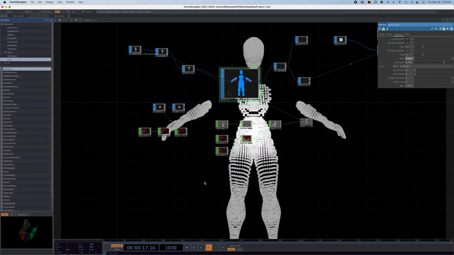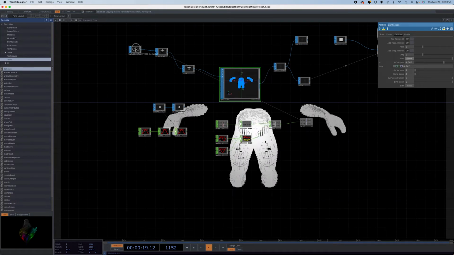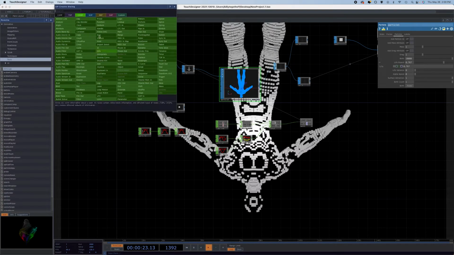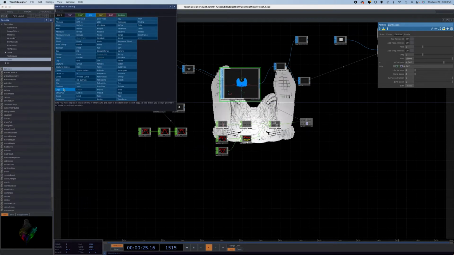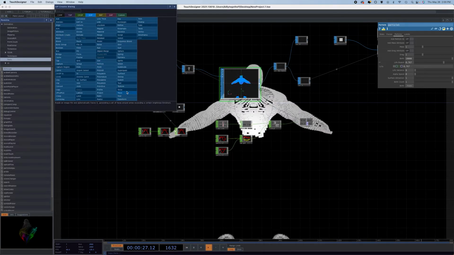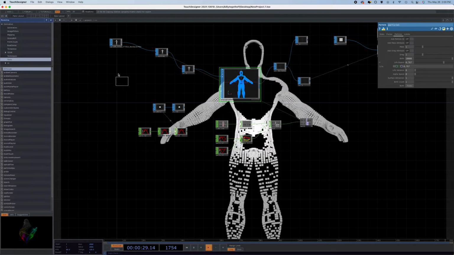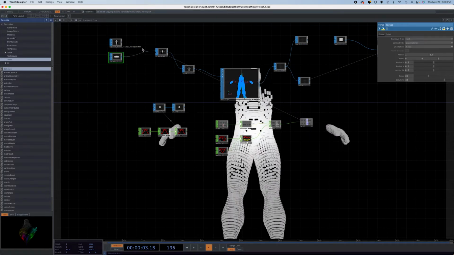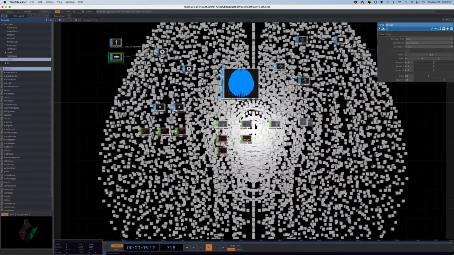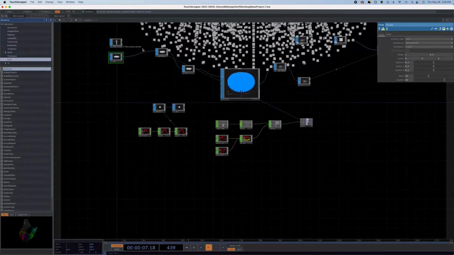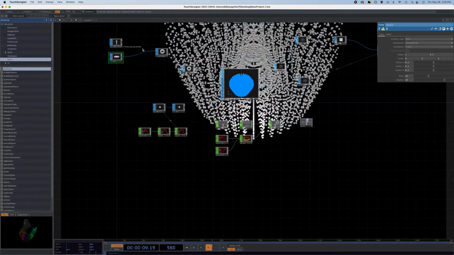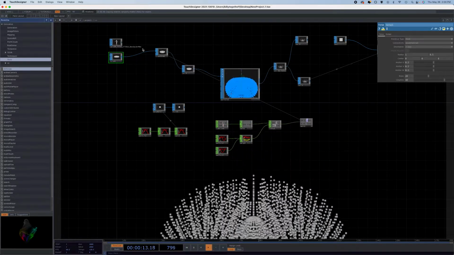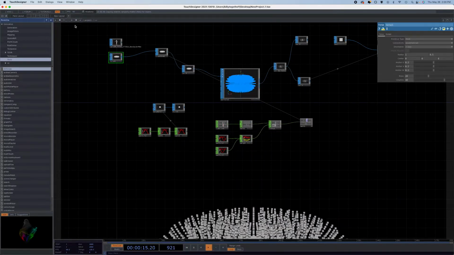Let me just show you. If you're using, like what we did yesterday, a torus or a box or some shape, if you plug that in and rotate it, you get much more dramatic results, I guess maybe just because it's more abstract.